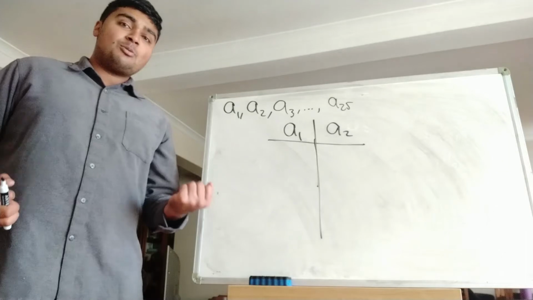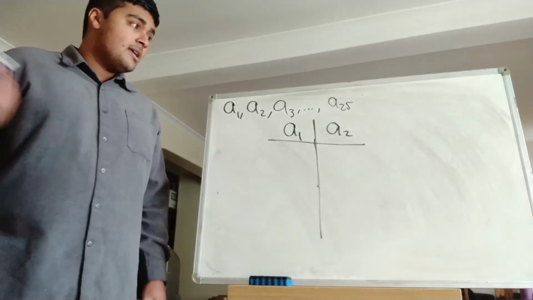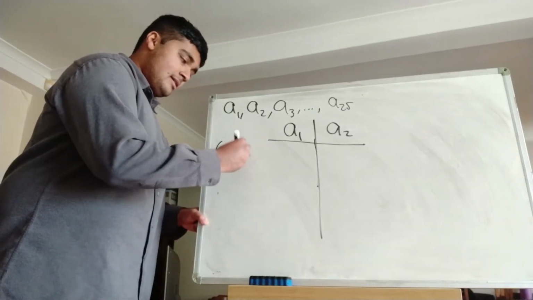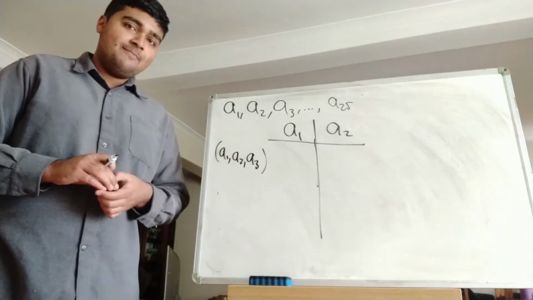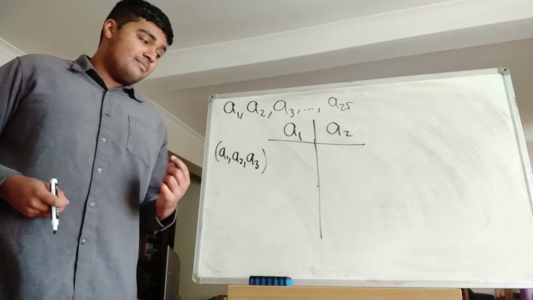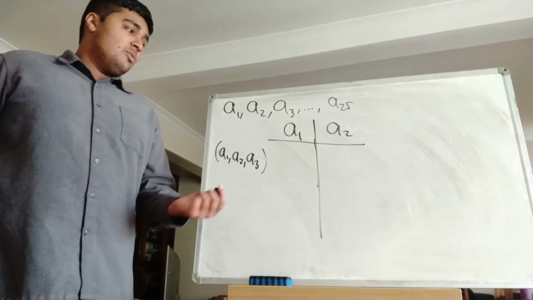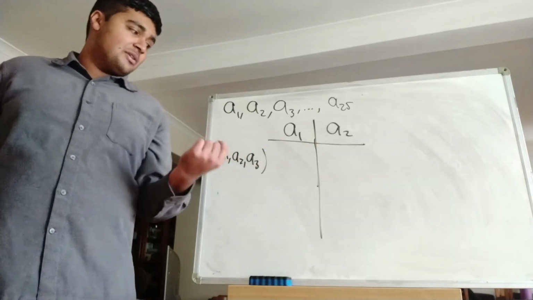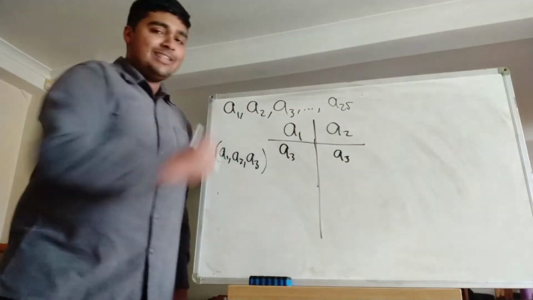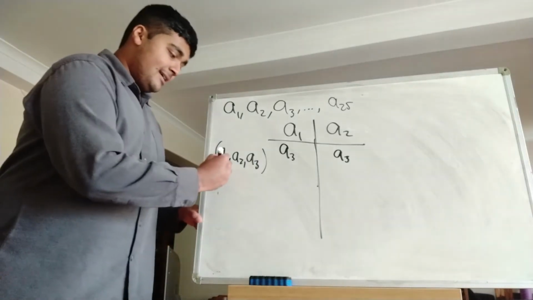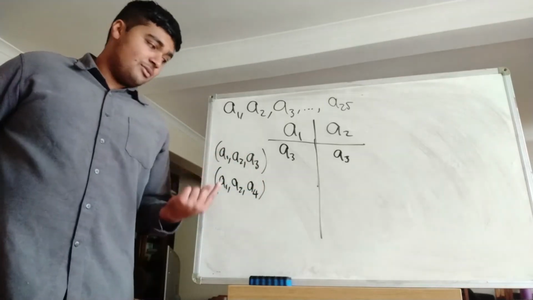And the way we're going to do that is exploit the property that out of every 3 people at the party, at least 2 of them are friends, or at least 2 of them know one another. So let's first consider A1, A2, A3. Now, because A1 and A2 do not know one another, it must be that either A3 knows A1, or A3 knows A2, or potentially A3 knows both of these people. In which case, we're just going to write A3 under the corresponding column. So if A3 knows A1, we'd write A3 here, and let's suppose A3 also knows A2, so we'd write A3 there as well. Then what we're going to do is consider A1, A2, A4, and do the exact same thing.